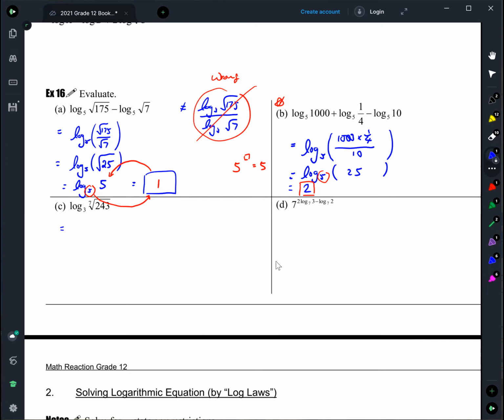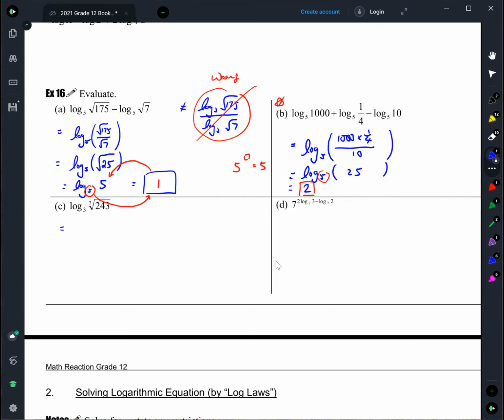Okay, Justin, are you done? Yeah, I forgot to put my hand up. Okay, all right. So let's look at question C. Question C, you have a radical, the seventh root. So for this one, we can rewrite it first, because with the root there, that makes it look difficult, right?